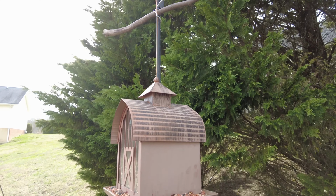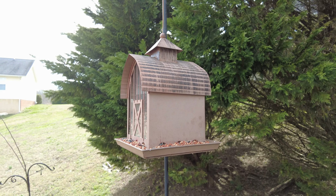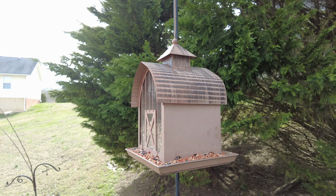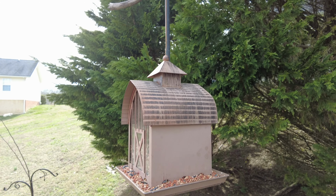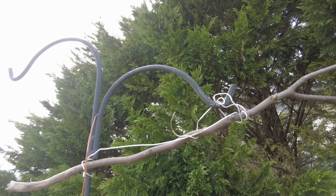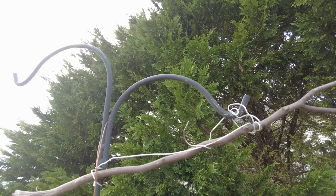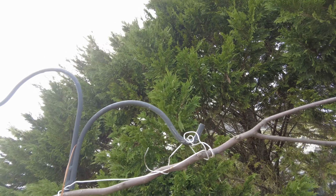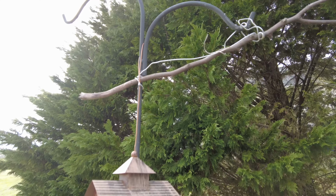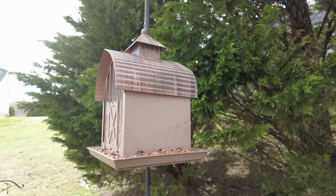which now that I've added this is the new thing, and that is another bird feeder. When the birds are coming to this bird feeder, sometimes they'll land right here on this section of the redbud branch, but it's just covered with coat hangers, so I'm going to have to get some zip ties or something to tie that on so it's not quite so bad. But that is the setup out here on the porch.